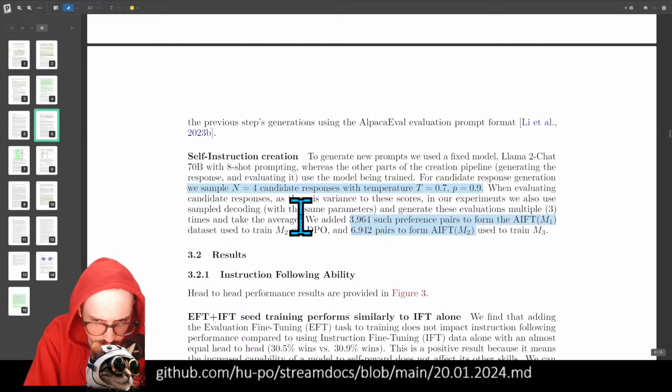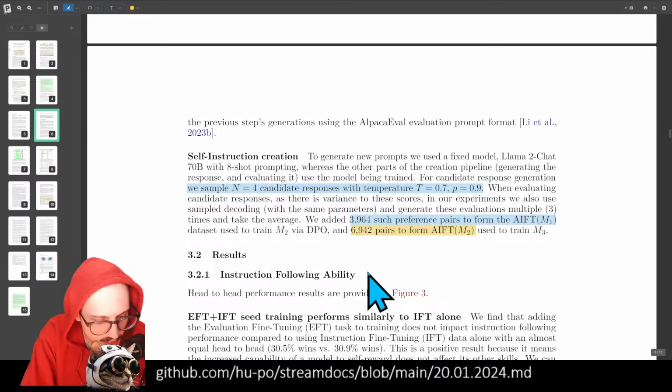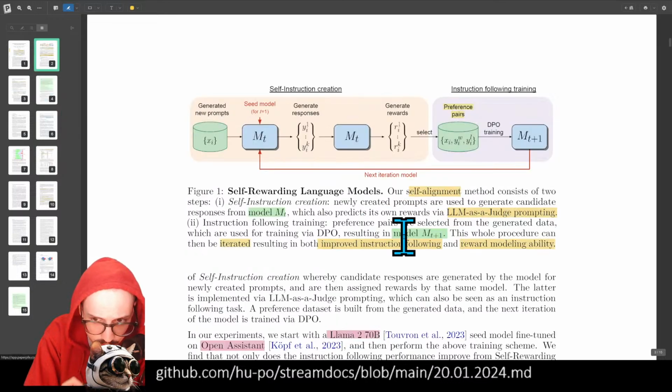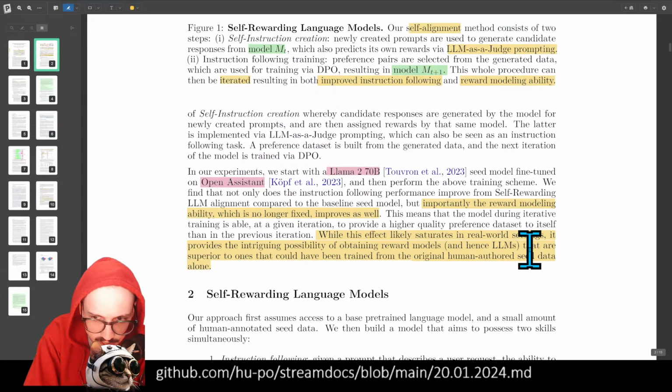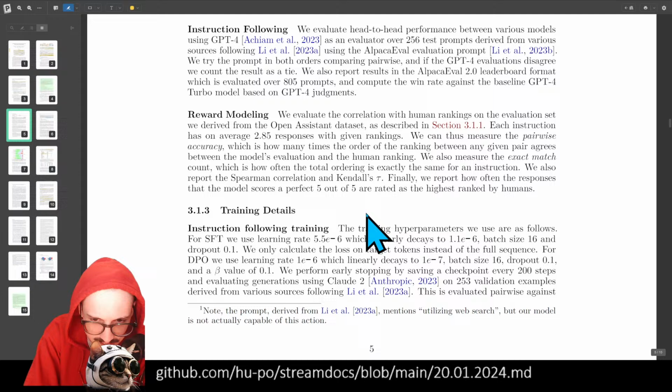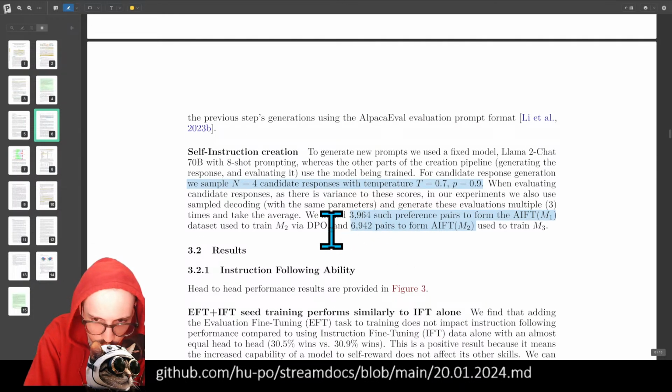But I feel like this is something where they could have tried a little bit more, right? One of the reasons that RLHF and other instruction tuning data sets are in the order of single-digit thousands is because someone has to make them. Why are human-authored instruction data sets usually around this many? It's because that's kind of the limit of what you can create with humans. But because you're synthetically generating these data sets with the LLMs themselves, why don't you try 100,000?